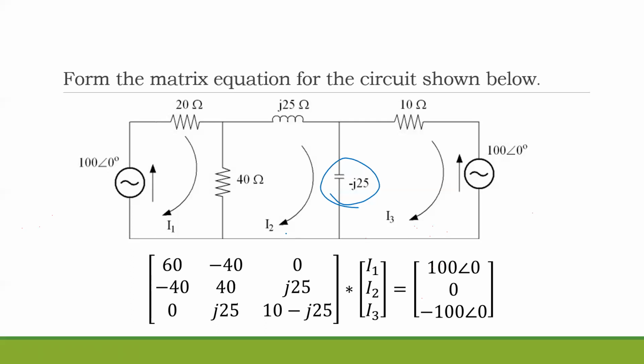I think I have some. For mesh one, for the first equation, isn't the current in mesh one entering the negative terminal? Yes. Oh, I wrote it inside the one mesh. If it's inside, then it will be minus. Yeah, sorry. Why are you sorry? You're correct. Yes, sir. Nothing to be sorry about.